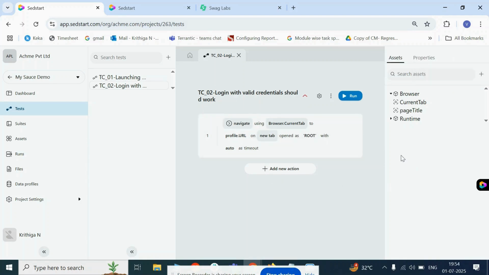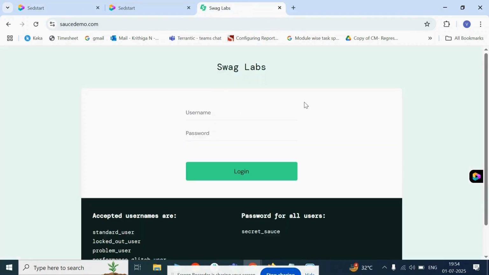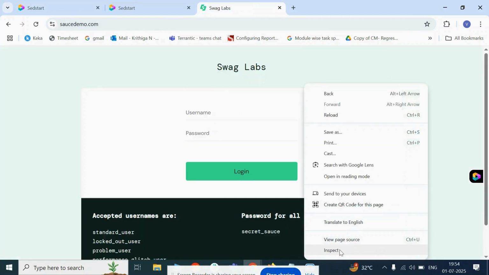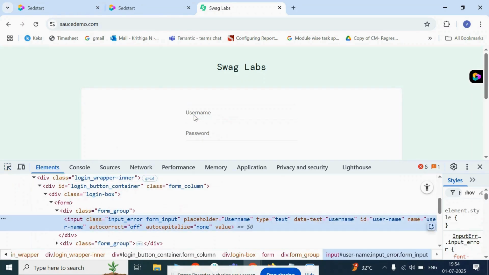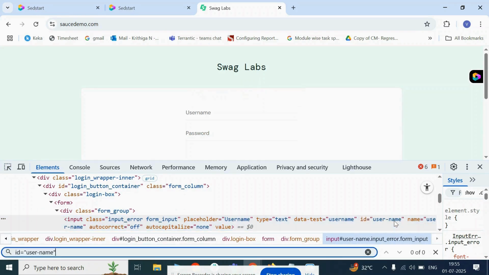The next step is to provide the username. For that we have to take the locator for the username field for the application. Here, let's quickly inspect and take the element locator for username. We have the ID. Let's check.